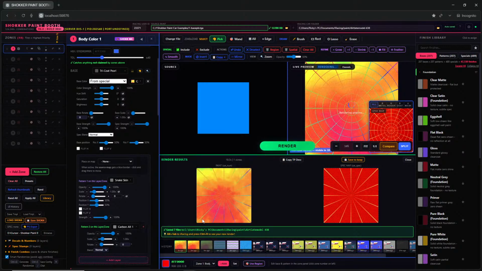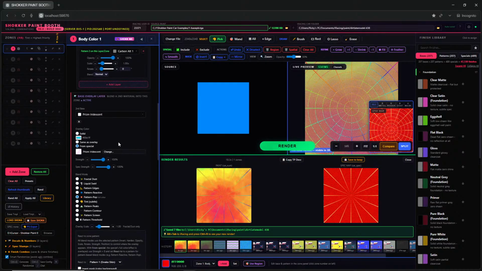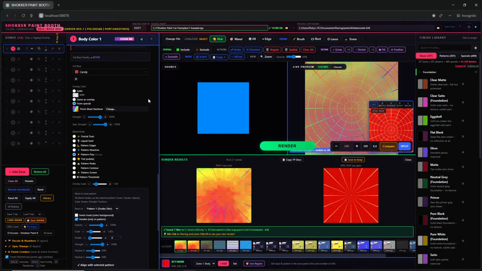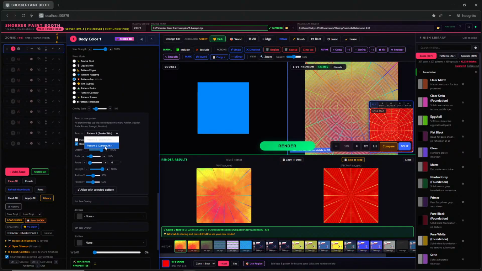Maybe like a carbon. So pattern 2 carbon. We're going to align this to pattern 2. It defaults back to pattern 1 when you change it.